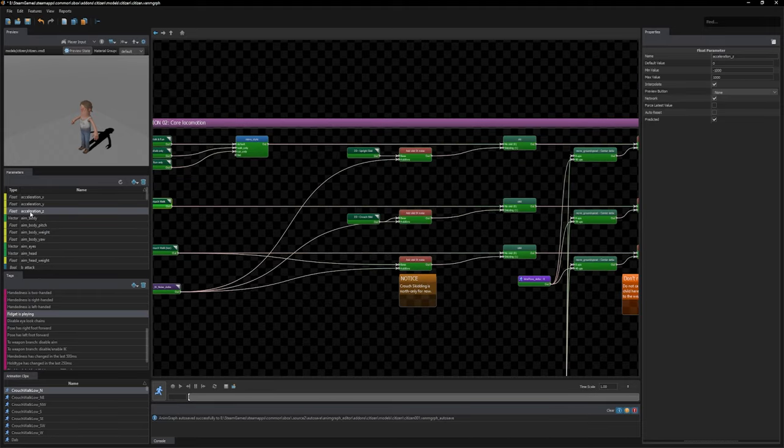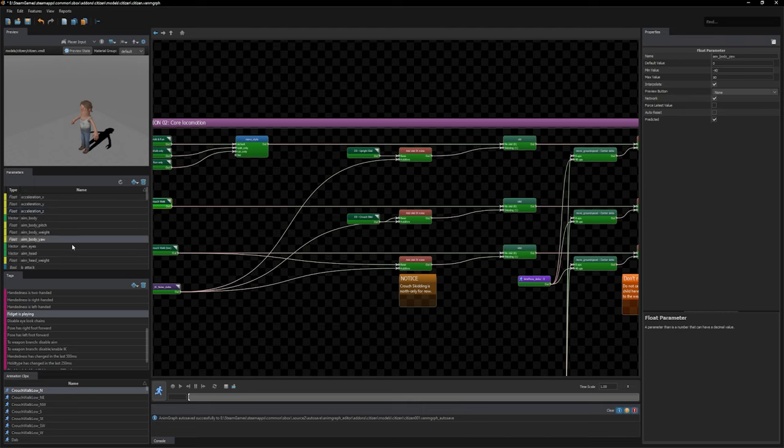Obviously, if you select something and you have no idea what it is, and you don't have the little panel down here, you have to drag this up and it gives you a little description section. Now you can see, oh, a float is a parameter that is a number that can have a decimal value. Wow, the more you know.